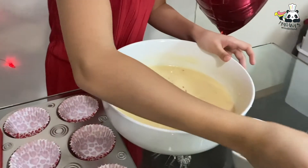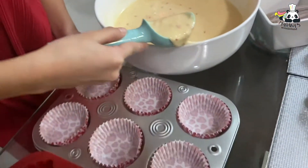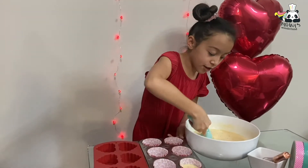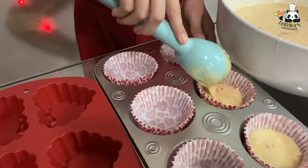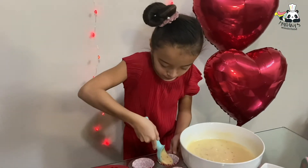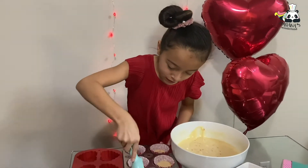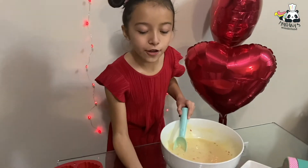I'm going to use an ice cream spoon to help me — this little spoon. These are going to be so cute and there's going to be a surprise in them. I just love this. I love making cupcakes — you can be yourself and decorate them. It's just so cute. So we're going to do hearts and normal cupcakes. It smells so good. Now that we're done with our cupcakes, let's do the heart-shaped ones.